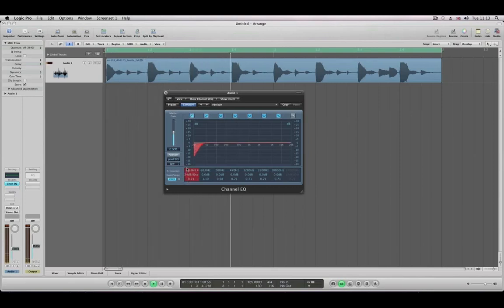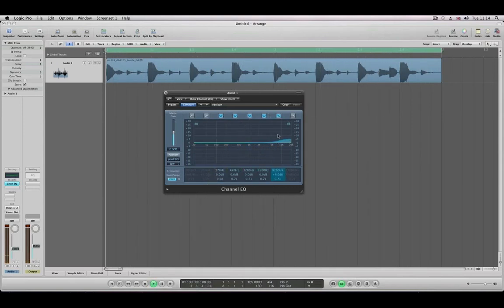So I'm going to roll all the low frequencies off the sound here. And then next up, we have a low shelf. It's similar to the high pass filter, but operates in a slightly different way, as you can see by the filter shape that we've got there. The next four are parametric bell filters. These are more for your precision EQ, just honing in on an exact sound and boosting much thinner frequency ranges. And these four all operate in the same way.